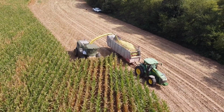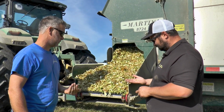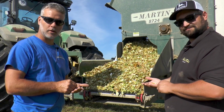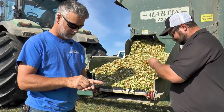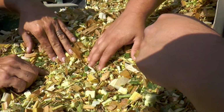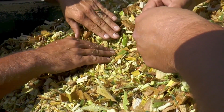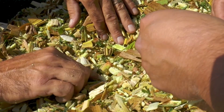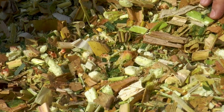Awesome. So what we got here is really dry feed, probably 58 to 60%. Hard kernels, super hard kernels. You can see some of these here. They're definitely chewed up really fine. You can see a lot of fine pieces there. I call it chicken feed because it's ground up real fine. It's easy to pick the bigger chunks out, but all this fine stuff is kernels. Got some tar spot there and everything.